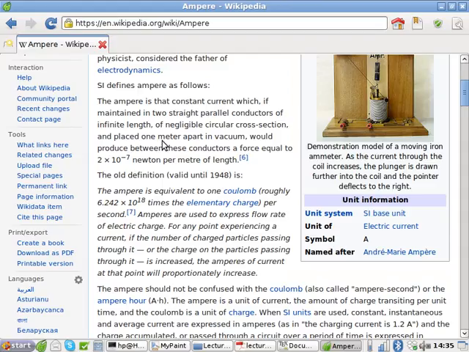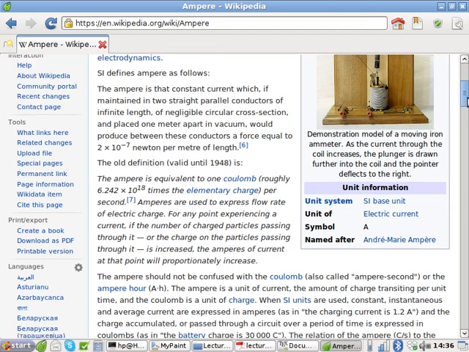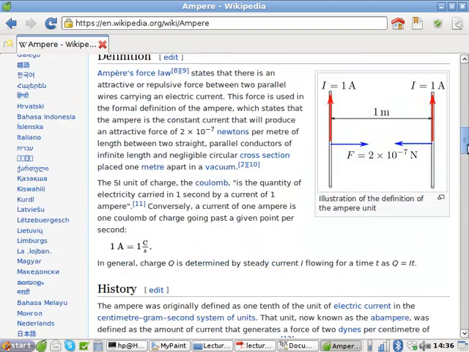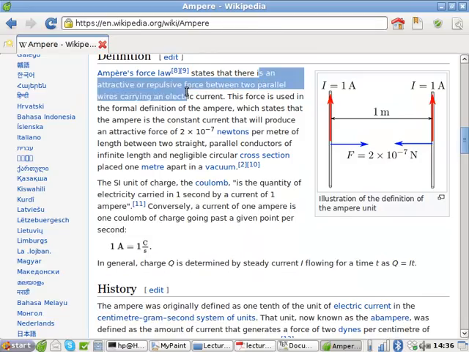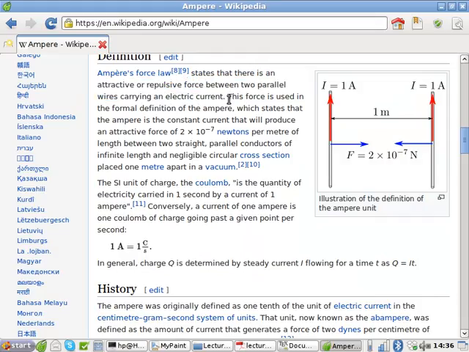force. Yeah, so it doesn't say attractive or repulsive. It just says a force. So I think it's repulsive. I don't know why I typed attractive, but in the definition it doesn't even say if it's attractive or repulsive. So you can just delete the word then. Maybe they have a picture. If you scroll down. Maybe, yes. Hey, that's the picture I'm using. There's an attractive or repulsive force. Okay. Yeah, I think it depends on the direction.